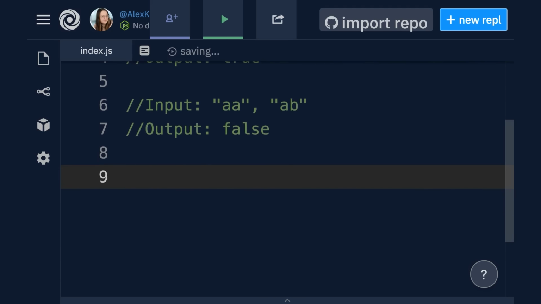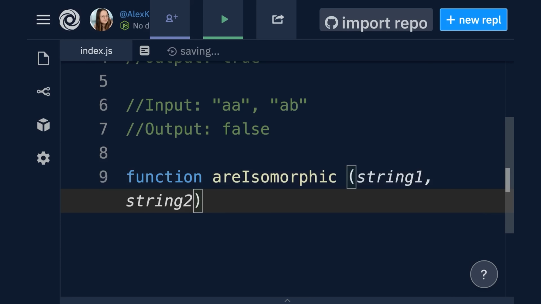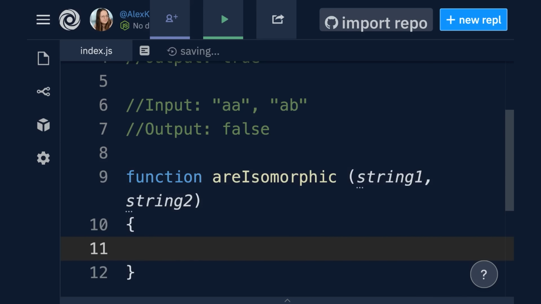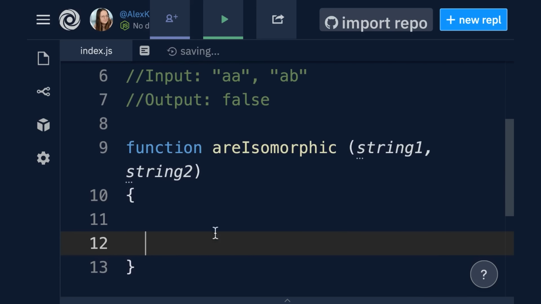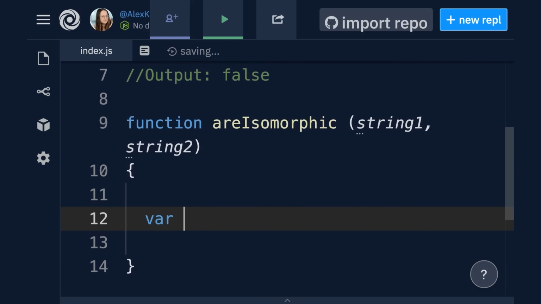So we're going to make a function called isomorphic, and this function is going to take in string 1 and string 2 as the inputs. Okay, so this function is going to require a map, so let's go ahead and make a map called var hashmap, and we can make a hash map by opening 2 curly braces in JavaScript. Okay, great. So now we have a hash map, and this is going to be the map that will contain the characters.